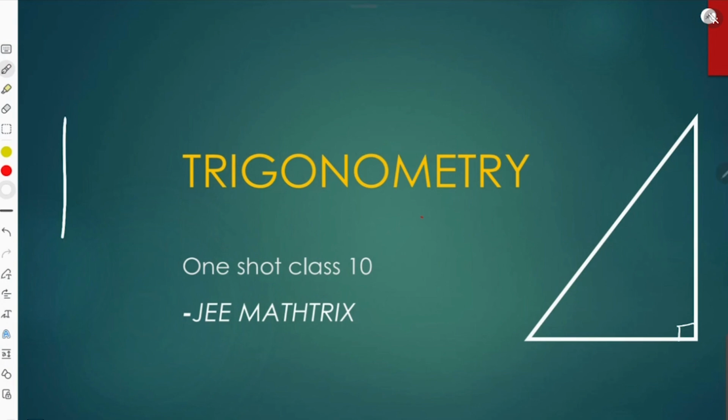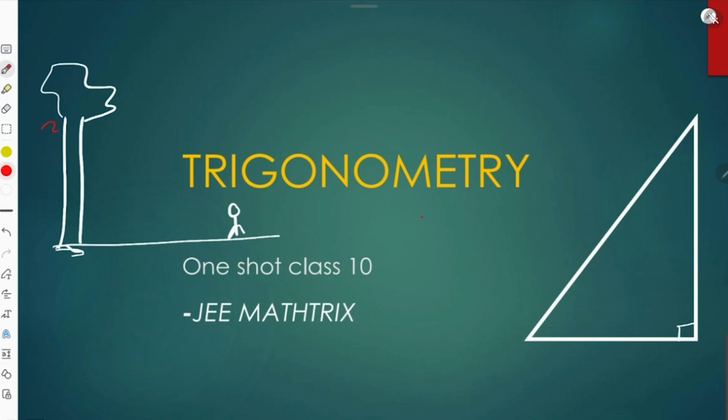Suppose there is a tree in a ground and you are standing far from the place. Without actually measuring physically, how do we calculate the height of the tree from standing at this place? Yes, we can calculate it without measuring it manually. We can calculate the height of the tree, as we are some distance away from it.